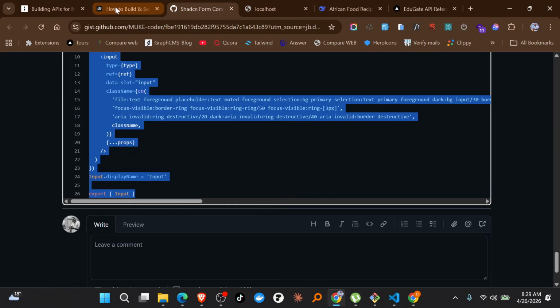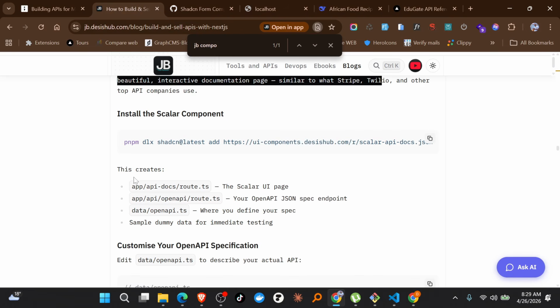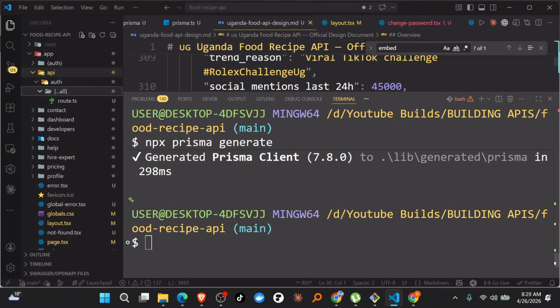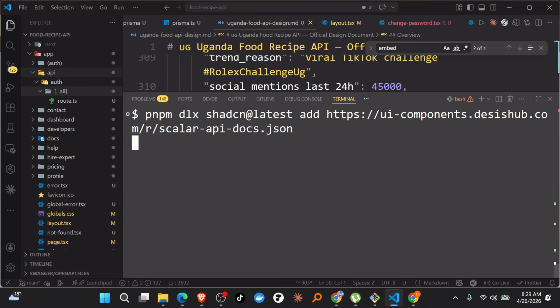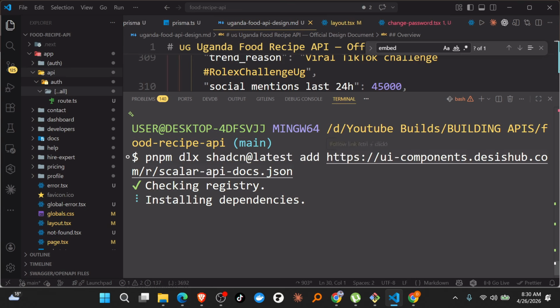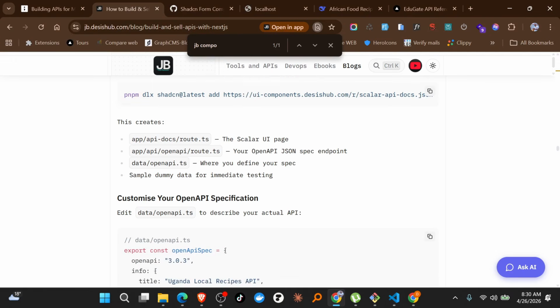Add this. Basically, if I just come here, I'm going to go ahead and install this. So let's go down here and install this just like that. This is going to create some components and other things, adding for us the files we need for the documentation, because it would take you time to configure this.